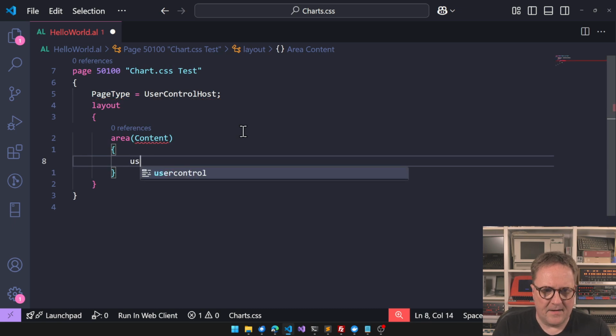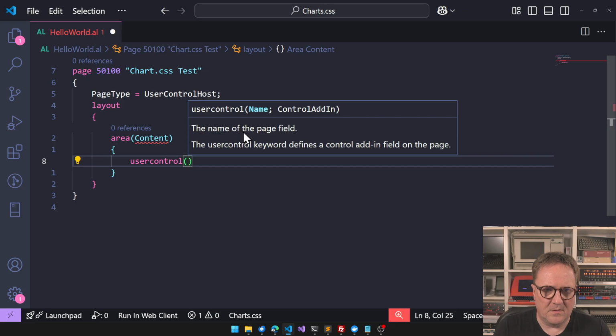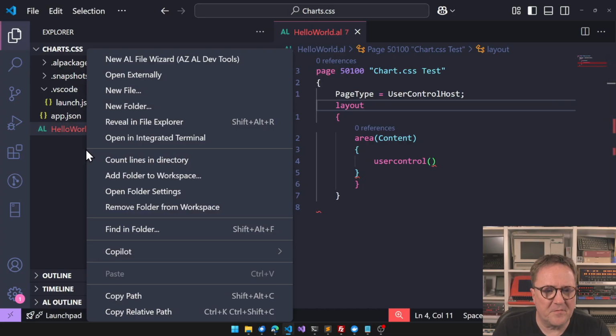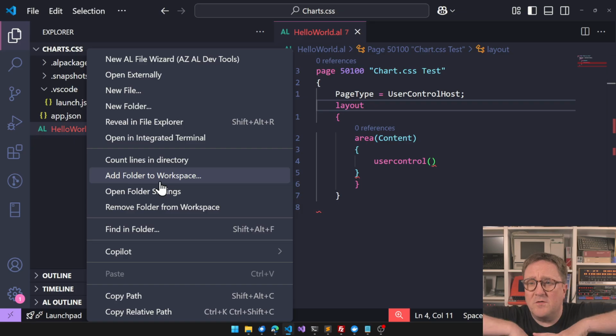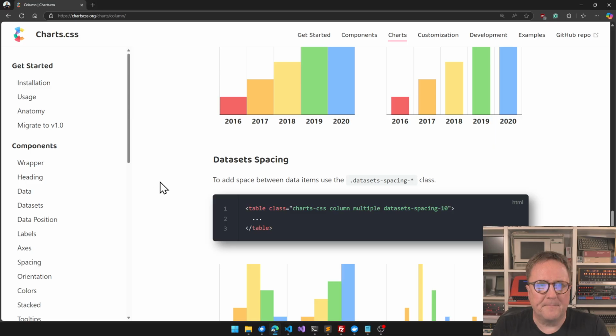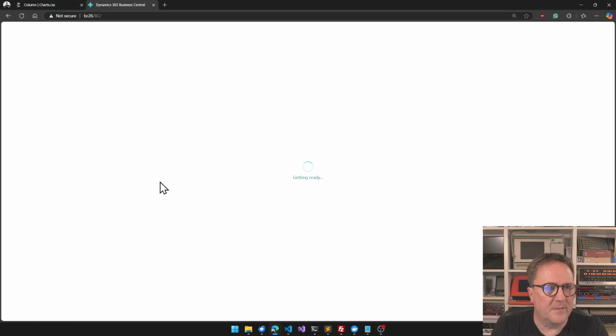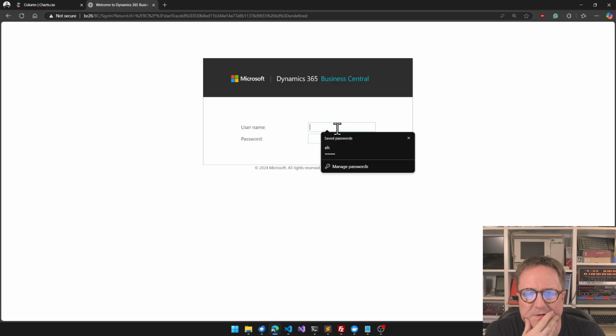And then we need to add a user control. So let's create a user control. So how do we create a user control? So a user control is a host. I'm not running BC25 anymore, I'm running BC26.